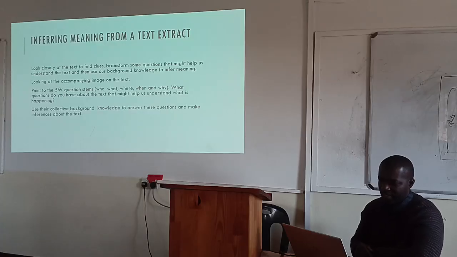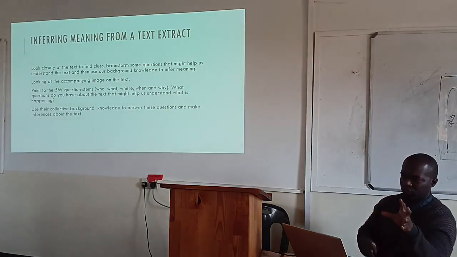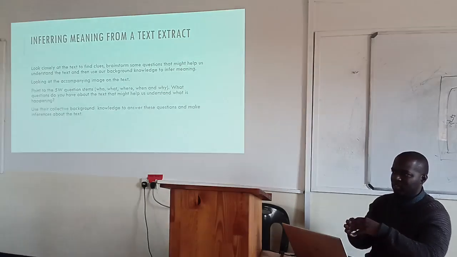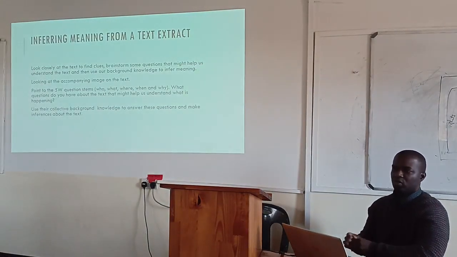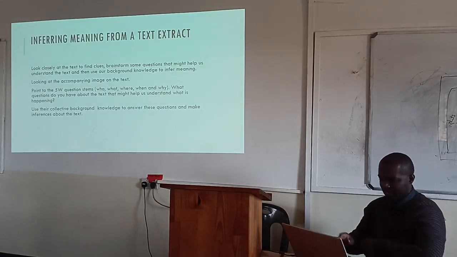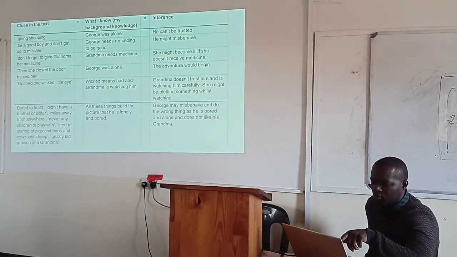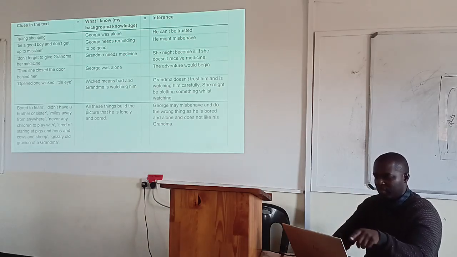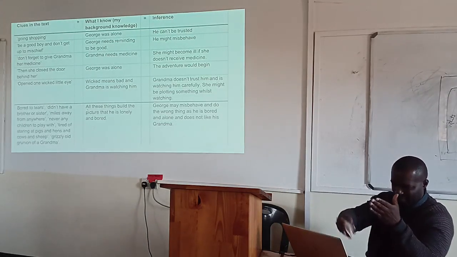Inference from a text extract: sometimes you have just a few pieces of text, not connected like a single sentence, and they are not referring to the same thing. So what you do is treat each text extract separately. You take one, like an example such as the extract about going shopping. If they are talking about something, you see that it was a person going alone. So if he's going shopping, it means this. You can break it down like this.